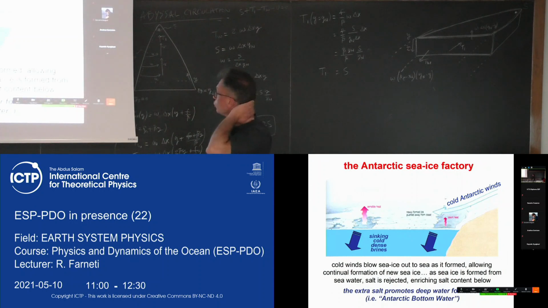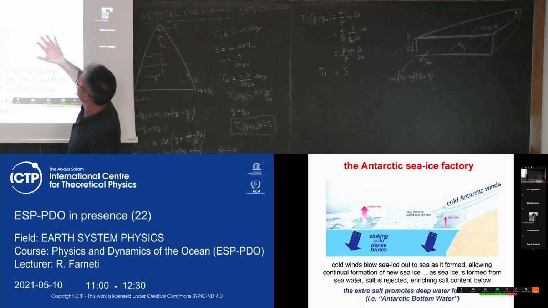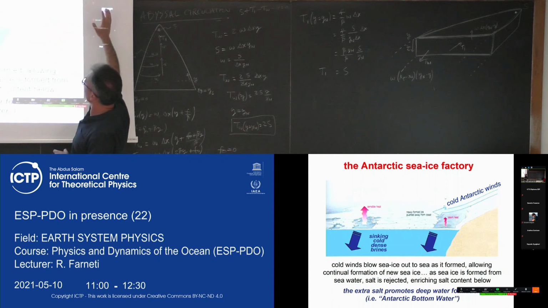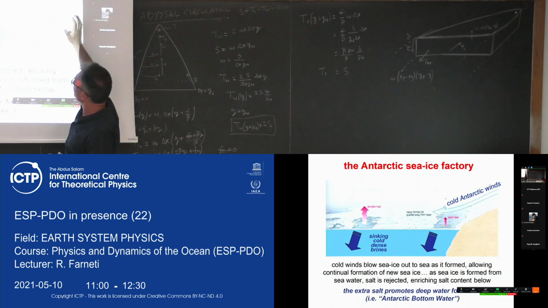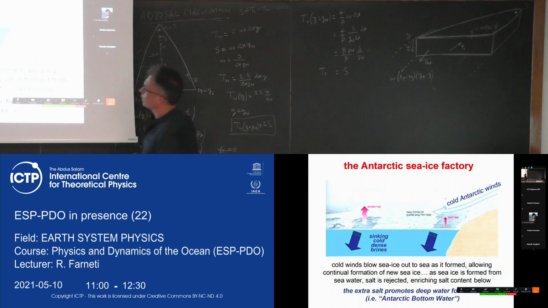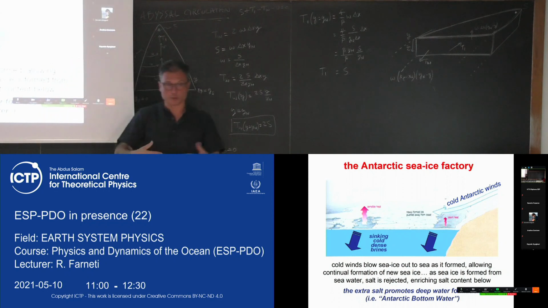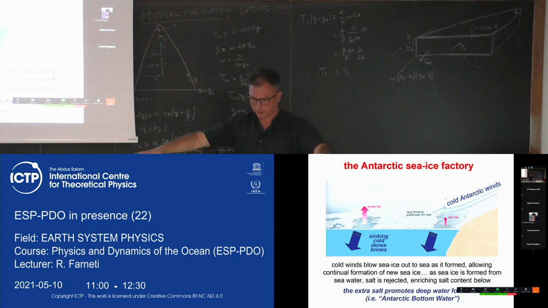So, how do you generate that very dense water close to Antarctica? It is through brine rejection, as I said. So how does it work? If this is Antarctica, you have very strong winds, called katabatic winds, blowing from the continent into the sea. You might think, okay, I form sea ice, the sea ice is there, it spreads salinity around, and I form deep water, and that's it. That's the end of the story.